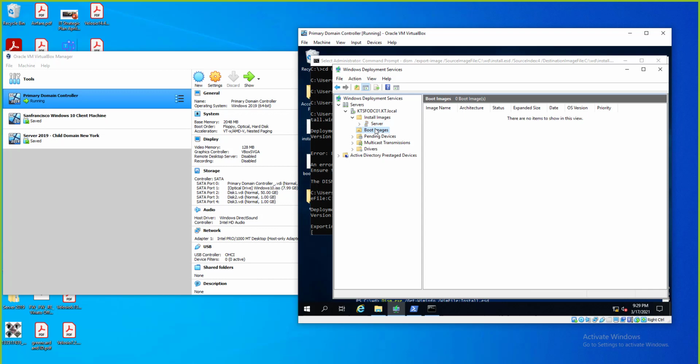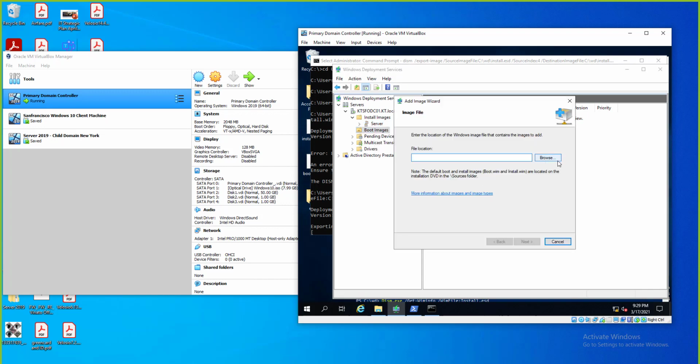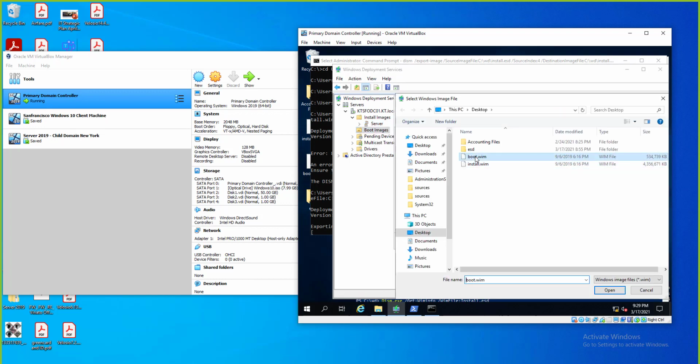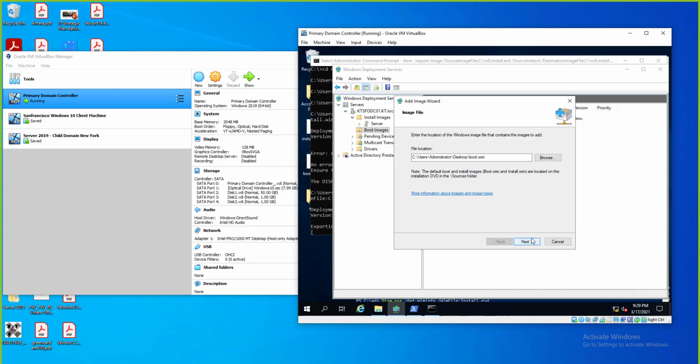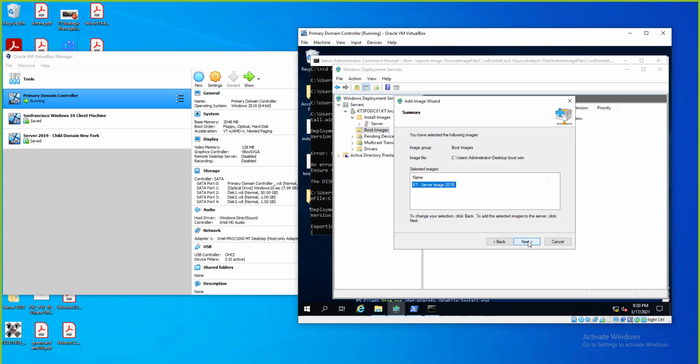Alright, so after adding that, let's add the boot image. This boot image is used for boot purposes. Next, okay, this is the server name. If you want to change it, you can. For example, you can say KT server image 2019, whatever you want.